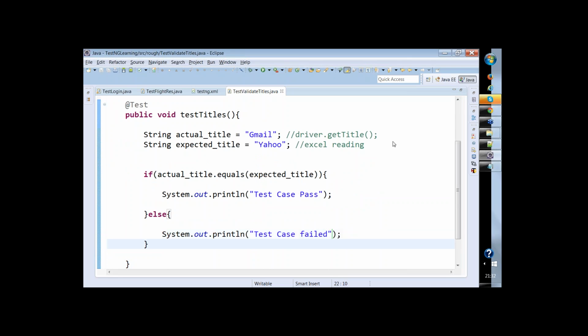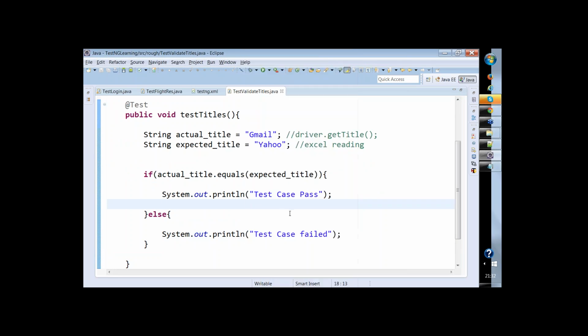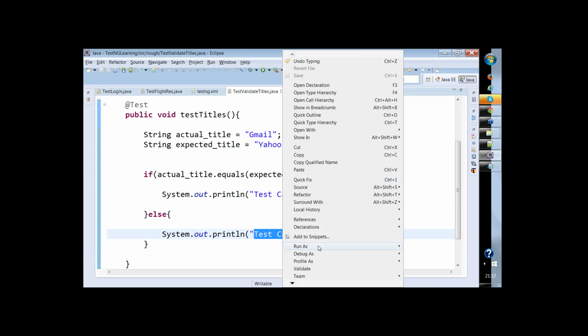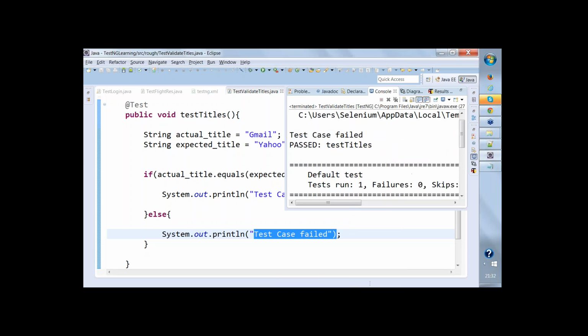So what if I execute it? What should it print? If I execute it, it should actually print test case failed, right? So if I run it, run as a TestNG test, and if we take a look at the console, you're going to see test case failed, right?